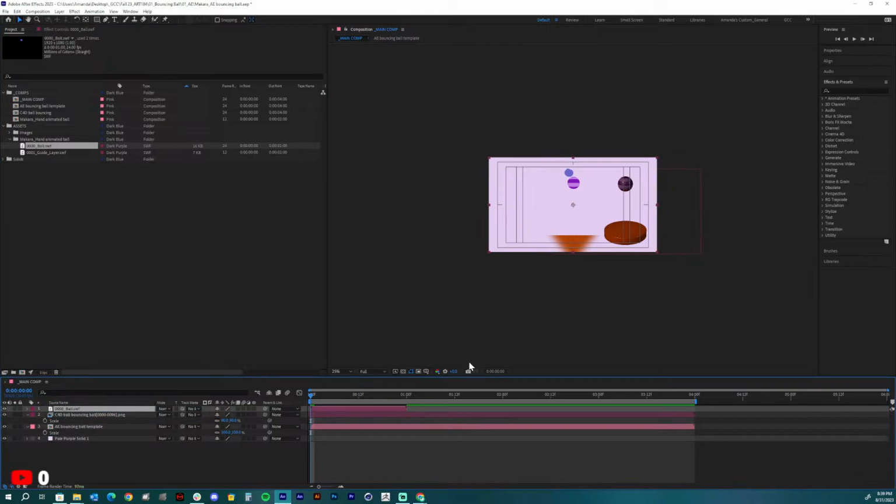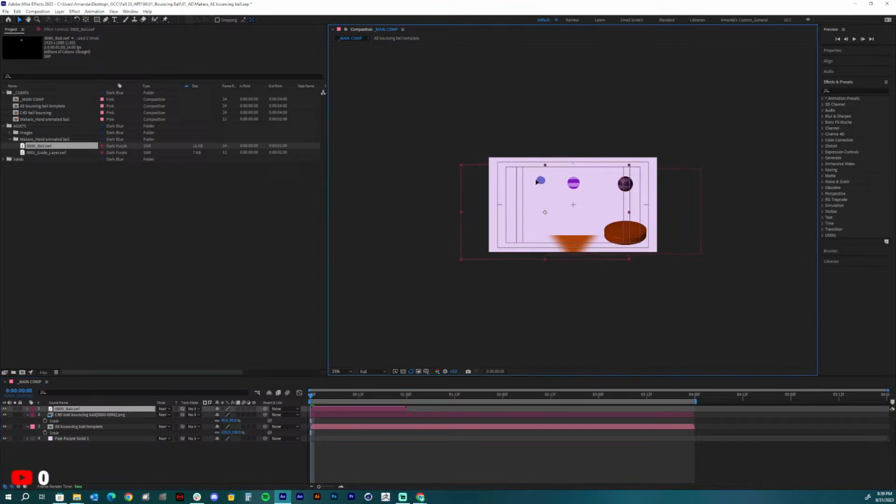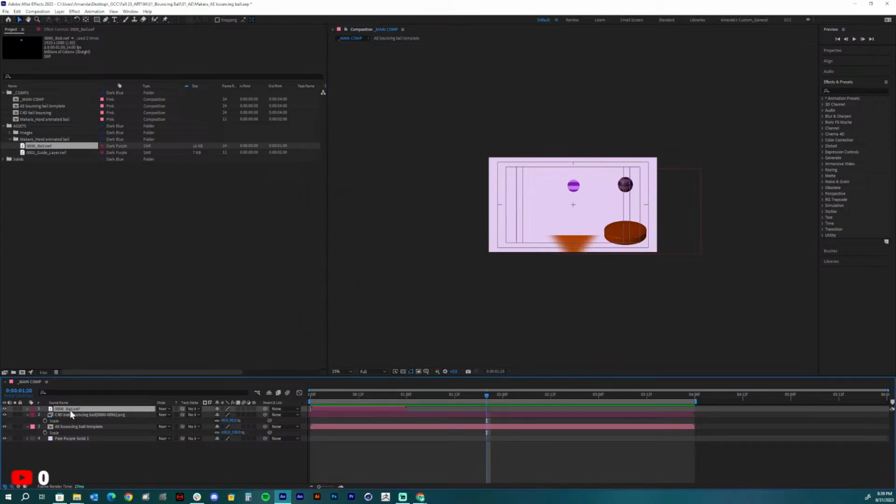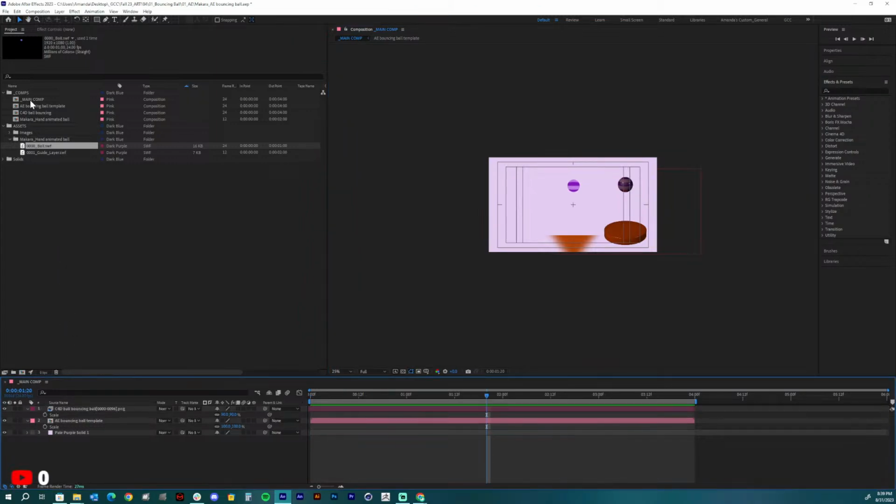And I'm going to drag that in and I'm going to extend, let me see here. I'm going to bring this over here. And so when I play it, it's going to bounce at about the same time. Because this is only 1 second long, we're going to want to duplicate it.